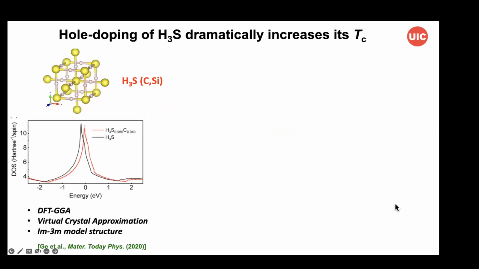So in looking at the mechanism, we took the notion that perhaps one has some kind of doping of carbon. And if you consider other dopants such as silicon or phosphorus, the same physics and chemistry would emerge. But in the case of carbon and silicon here, what's needed is to somehow shift the Fermi level relative to the peak in the density of states that's just offset from the Fermi level in the pure H3S system. And this offset appears in basically all the band structure calculations for H3S.